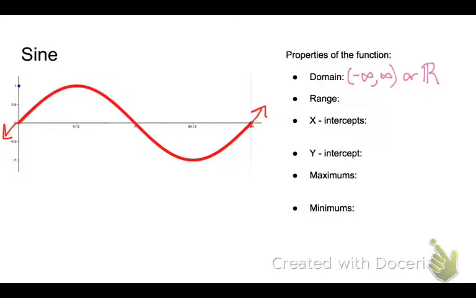The range for the sine function is also from 1 to -1. Of course, we don't write it like that. We write it from smallest to largest, and those values are included. We know that sine represents the y values of an ordered pair, and we can go from y values of -1 to +1.